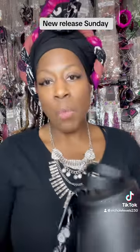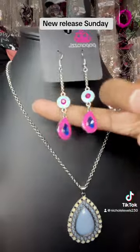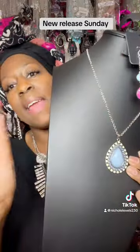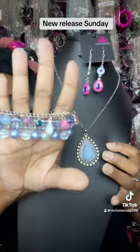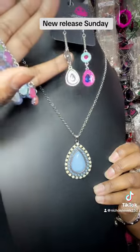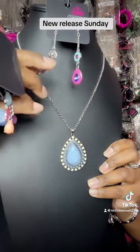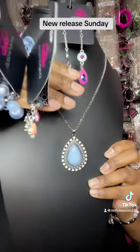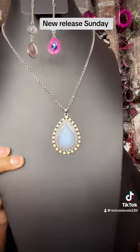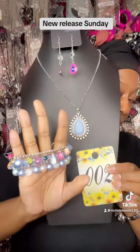Now this is where I'm going to test you. If you want a turn-up version because you like to take a risk, this right here is another version. What I added was another bracelet that has beautiful colors that complement it. So you can mix this together if you're ready to go there and make it funky and go to the next level. This would be really cute with a light blue jean outfit or a light blue jean dress — I think this would set it off absolutely gorgeous. This one will be number 2, and it's one for $5 or $20.